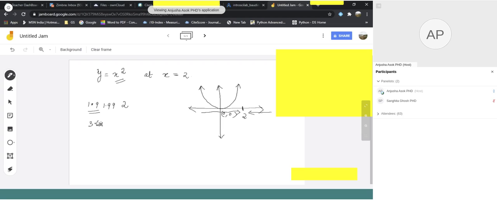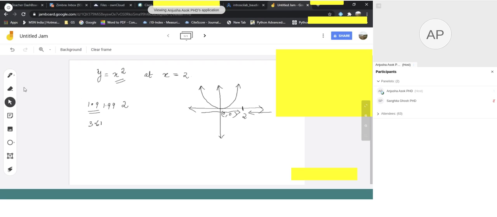Now, if I give 1.99, what is the value then? 3.96.